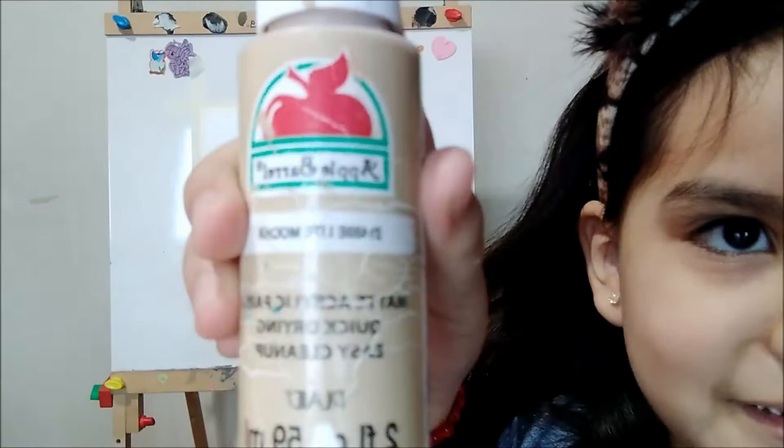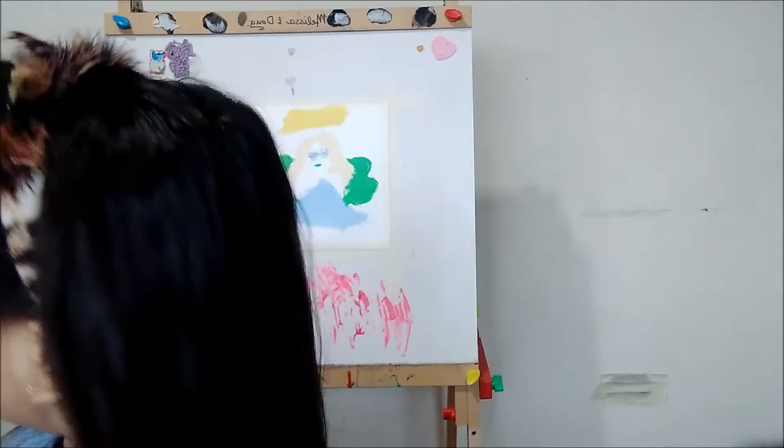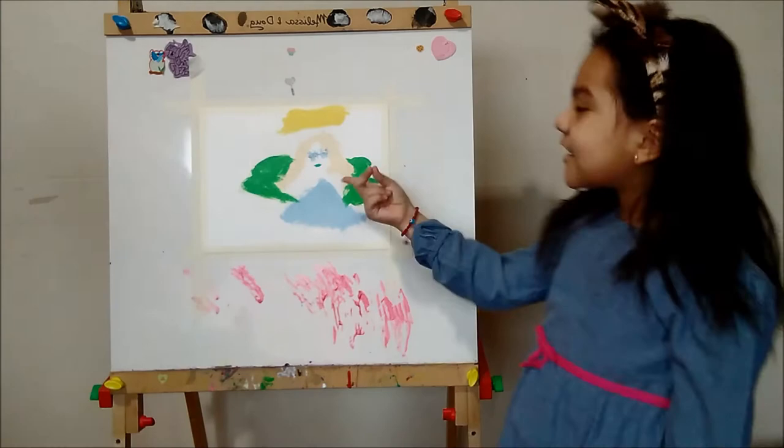So for the skin, we're going to use this color, brownish, peaches, light mocha. Light mocha, that's the cool name, right? Just like that. Okay, got it. So, the eyes kind of look like alien eyes. They're cool.